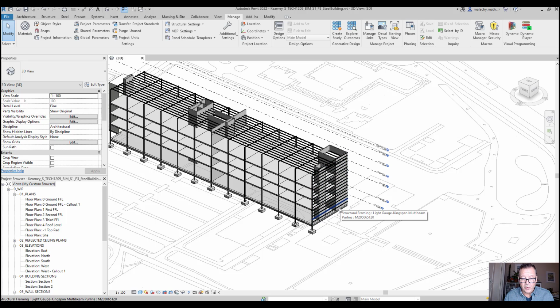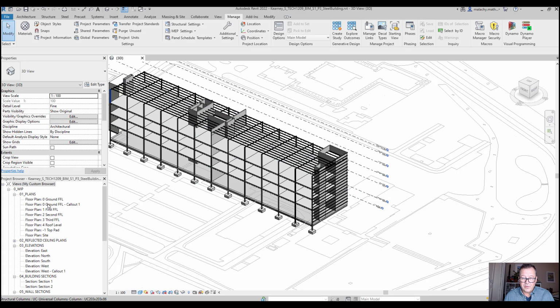And what we're going to do, even though it sounds a little bit counterintuitive, is that we're actually going to create a curtain wall at the end of the gable end here. All right, we're going to create a curtain wall. Now, there's other ways to do this, but this is, to me, the most effective way to do it.